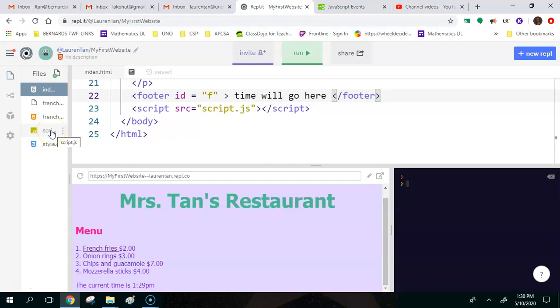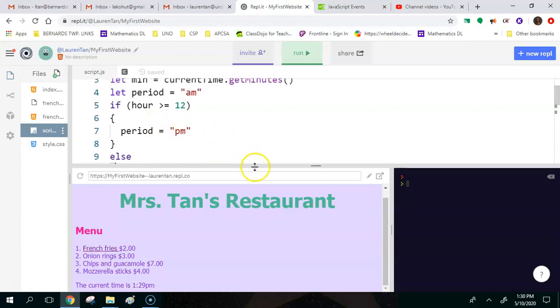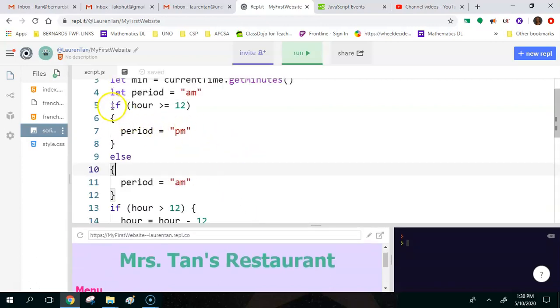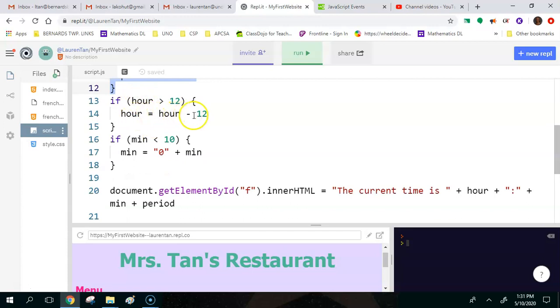And if you watched the last video, you may have noticed that at the very bottom here, originally it was saying 1:29 a.m. And that was incorrect. So if you go back into the JavaScript, what I wound up doing was I put this if hours greater than or equal to 12, changed the period to p.m., else put the period at a.m. That needs to be put before the if statement that changes your hour to whatever your hour is minus 12. Otherwise, it will always be a.m. So that was just something that was wrong with the last video.